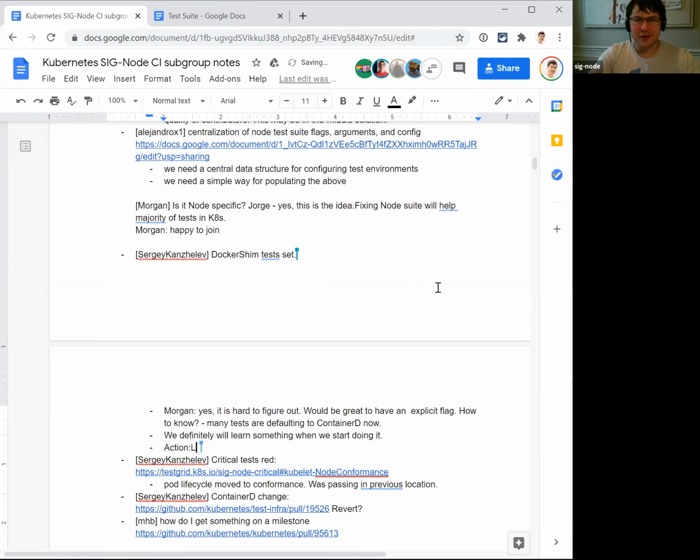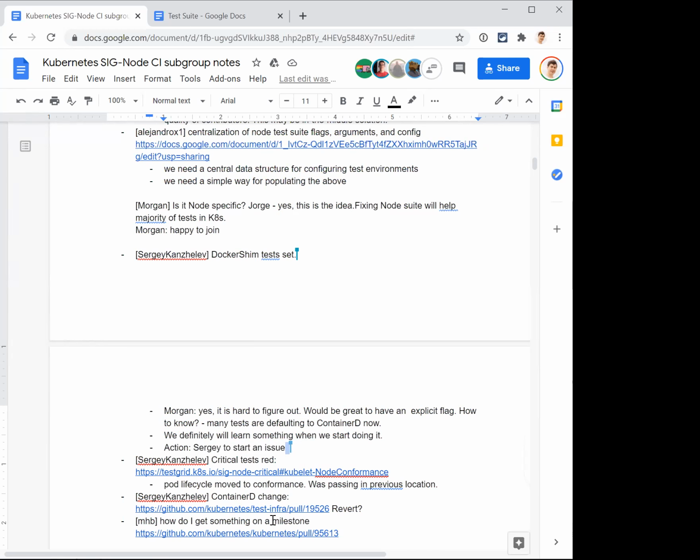Okay, I will start an issue to discuss it, and I will be working on it. I mean, it's a big thing for me these days, to understand how Dockershim versus Containerd works. And I would appreciate some help to understand how to do it the best way, because I have ideas, but I don't know test infra well enough to make sure I'm doing the best thing here. So yeah, I will start an issue.